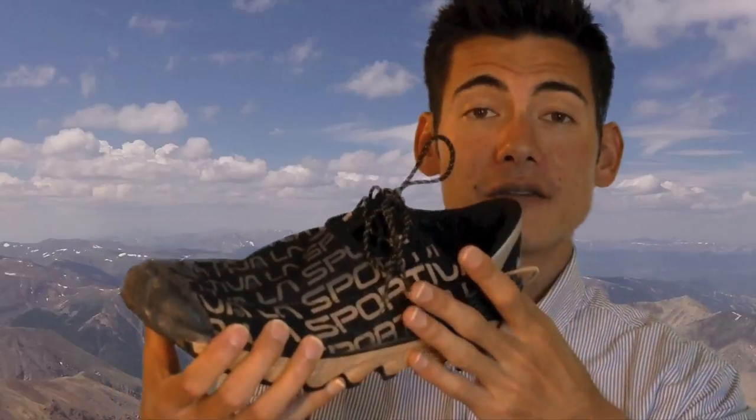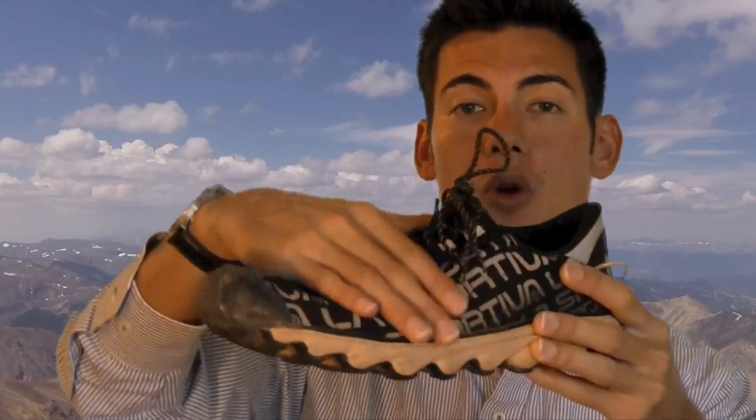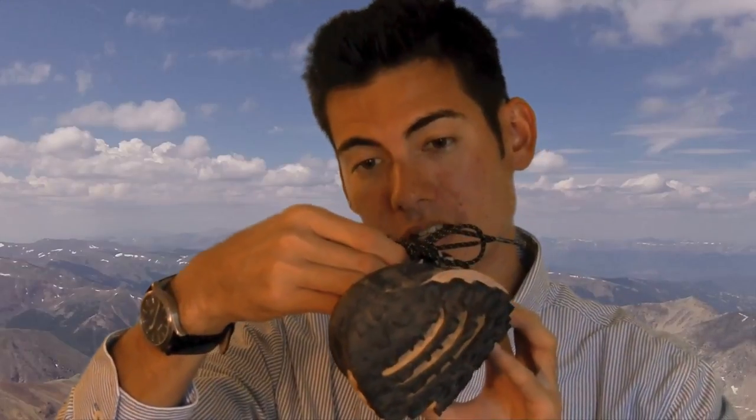One of the unique design features of the Vertical K is this smooth one-piece upper. It kind of reduces the seams on your forefoot and the top part of your foot. It wraps around your foot because it's flexible and adapts to your foot as it flexes — as you get up on your toes charging up or down the hills over uneven rocks. They slip on like slippers, basically. It is a comfortable shoe as long as you get the right size. I found the sizing was pretty consistent — I wear a 10.5 in most brands, and these are a 10.5.